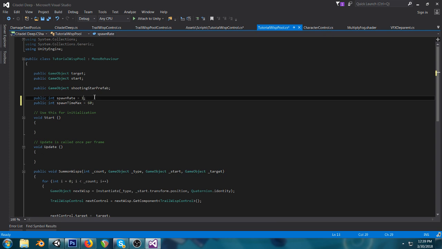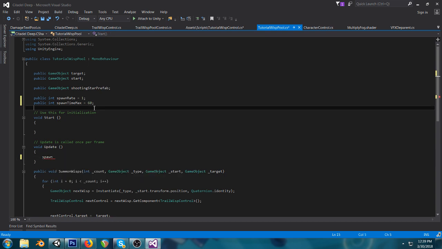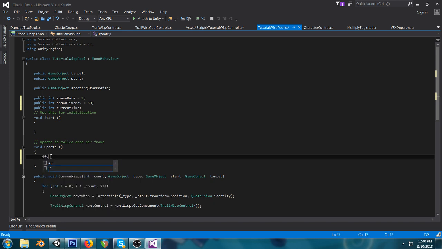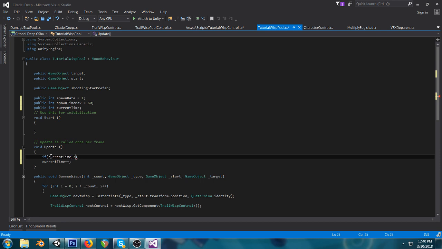And then if you wanted something more advanced, like maybe a fade out or fade in, you'd have to get a little more advanced than that. So, update. Oh, and then of course int current time plus plus. Usually you want to do that at the end. I do it first to show what we're doing. And then if current time is greater than or equal, depends if you want greater than or greater than equals, your call, time max.